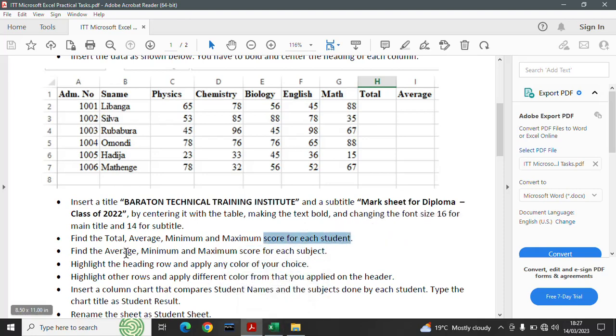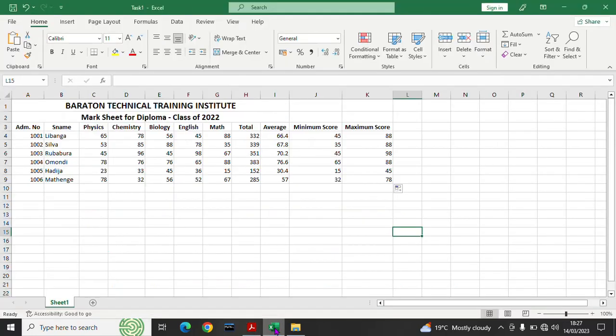So we are dealing with average, minimum, and maximum. Okay. So we go back. So we can do it for each subject. That means we have to do it vertically. Yeah. For students, we have to do it horizontally. Yeah, because we need to do average, minimum, and maximum for physics, for chemistry, for biology, for English, for maths only.